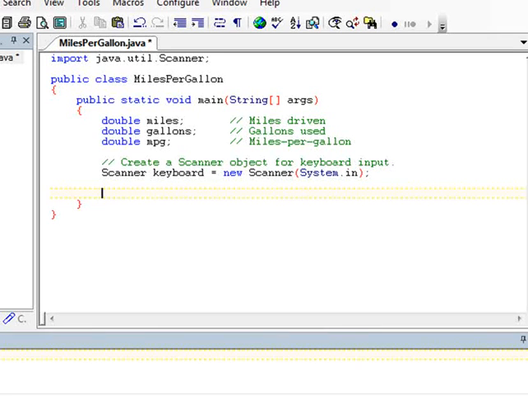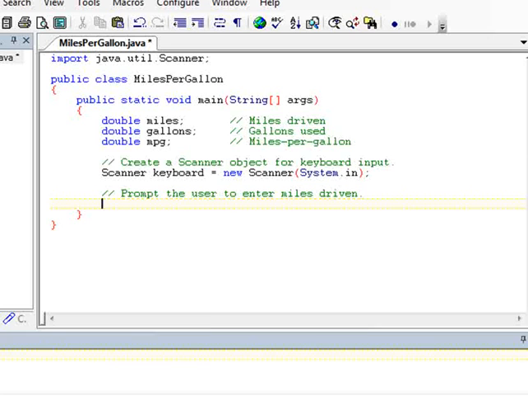Okay, now we're going to prompt the user to enter the number of miles driven. So let's put a comment. Prompt the user to enter miles driven. First we will have a System.out.print statement that simply tells the user what to enter.